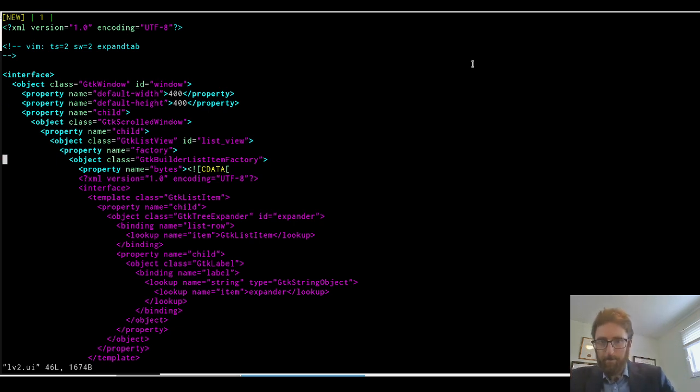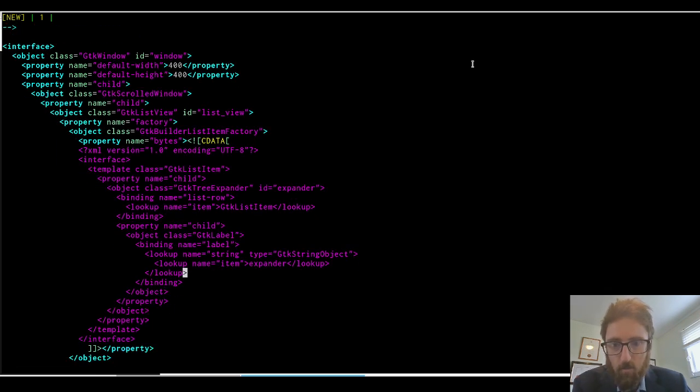And this is what we come up with when we are actually generating the entries for our list item. And so recall that with this GTK list expander stuff, the list item that we get is actually a tree expander. And so that comes up there.